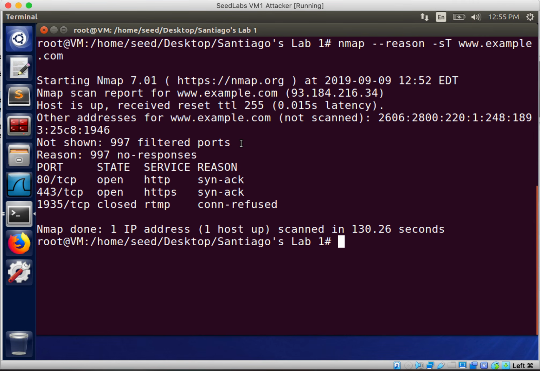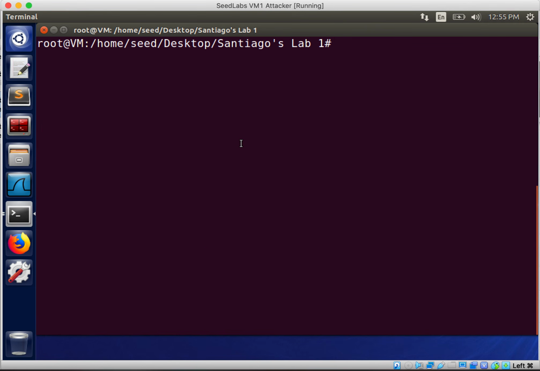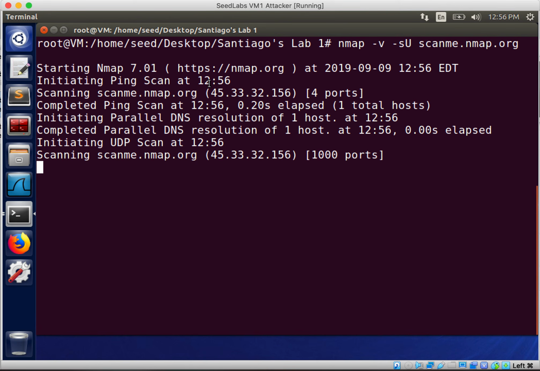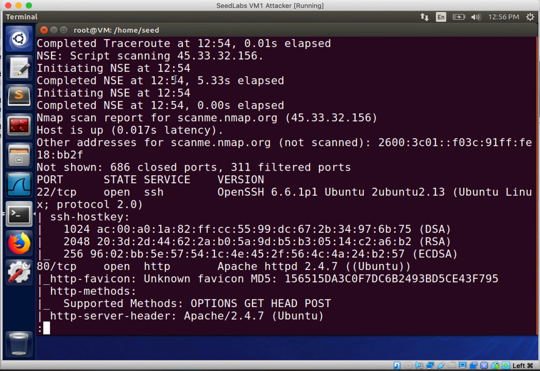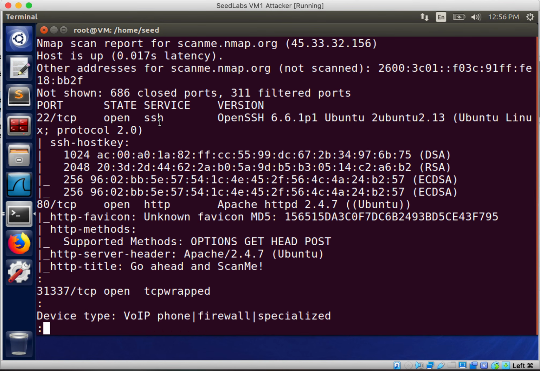What I'm going to do is we can actually do a UDP scan. Now, UDP takes a lot more time than TCP. So we'll do nmap -v -sU for UDP, scanning scanme.nmap.org. It shouldn't take that long on this VM just because there are not that many virtual IP addresses running, but we can still let it run. This, on the other hand, should be, there we go.